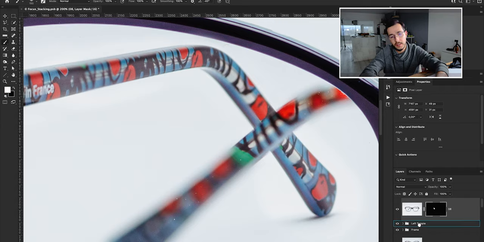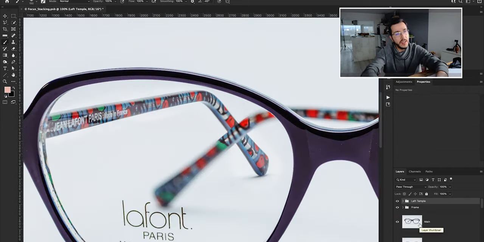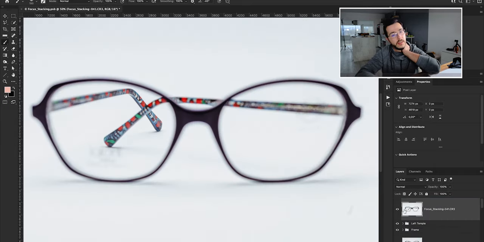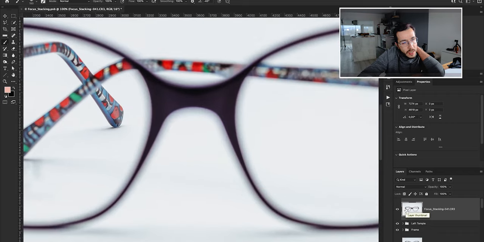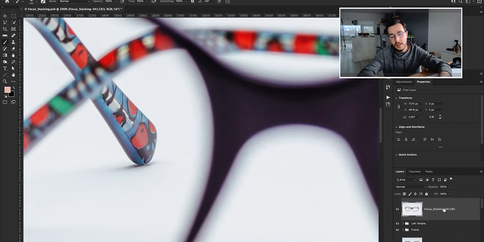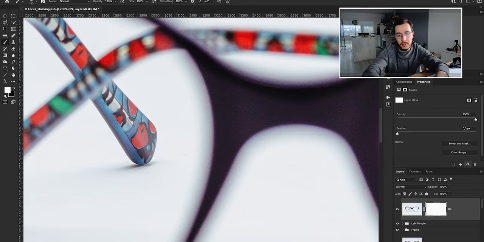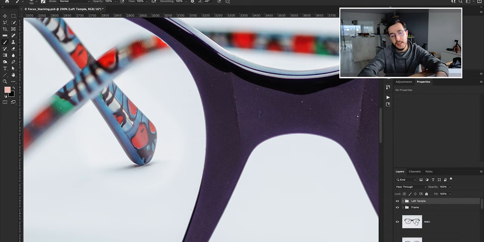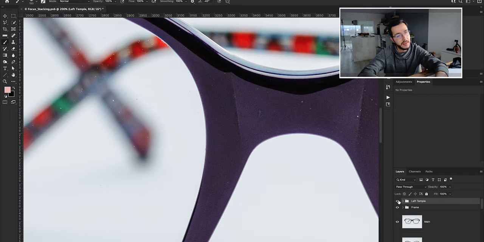And I think that I'm done with the left temple almost, and I will show you the difference right now. I will zoom in a little bit and you can see left temple and without the left temple, there is quite a difference there. So I will keep working. Maybe I have one more image. Yep, I have one more image for this left temple. Yep, you can see how much in focus the end part is, and this marks the end of this side of the glasses.